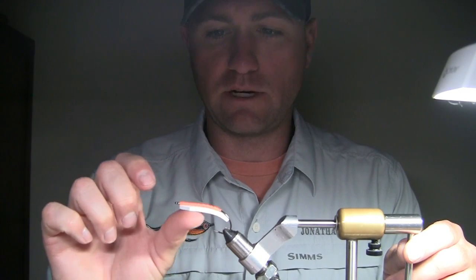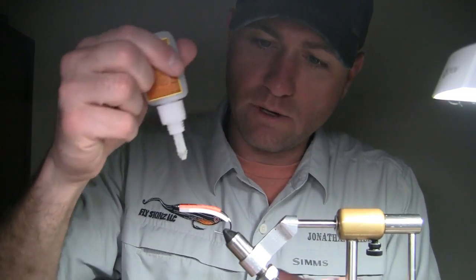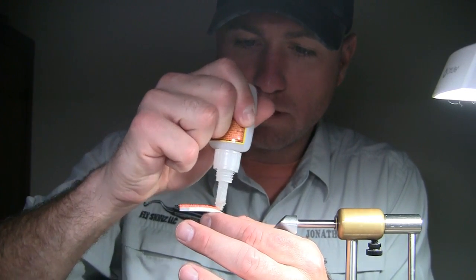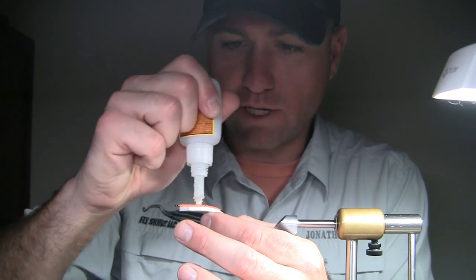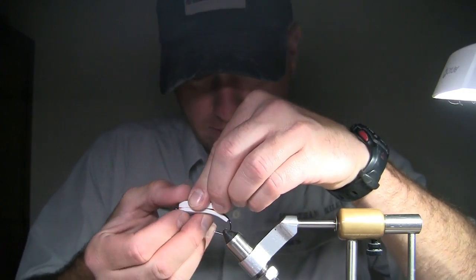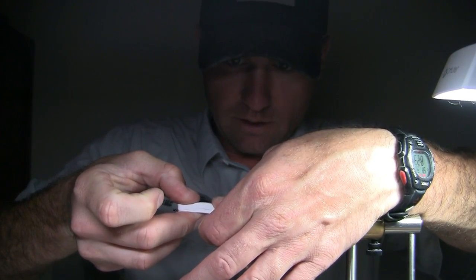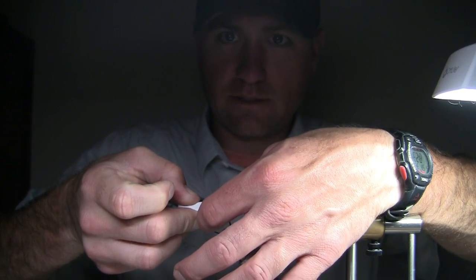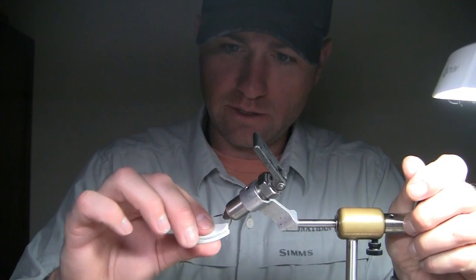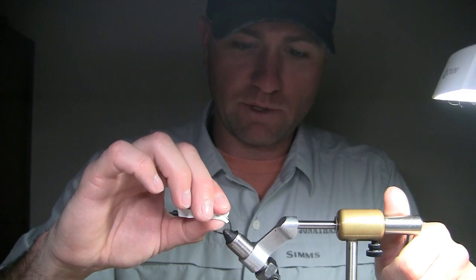So now that I have that on the bottom, the next stage is going to be glue your foam on top and sandwich them together. It's good if you don't go overkill on the super glue here, because it tends to stick better if you just use a thin amount. Less is more in this case. Just hold it till it adheres. Okay, so it's pretty much there.